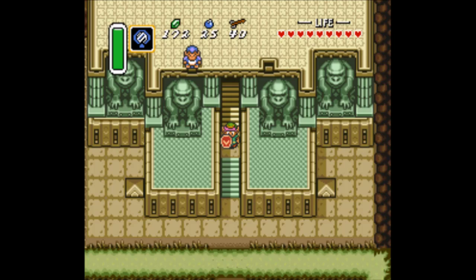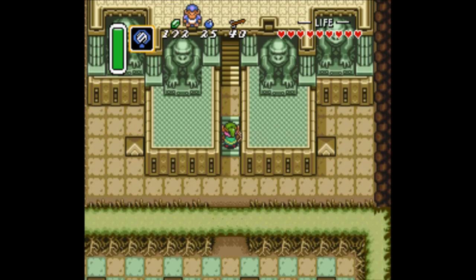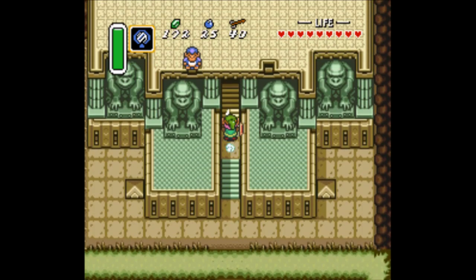Last time we reached the Palace of Darkness and paid Kiki the Monkey the 110 rupees to open the entrance. And so now we can go in the Palace of Darkness, which is totally not the Dark World version of the Eastern Palace, and rescue the first of the 7 maidens. Let's go!